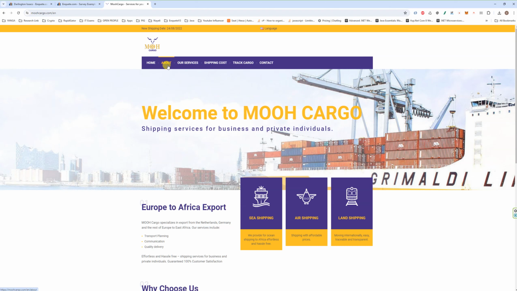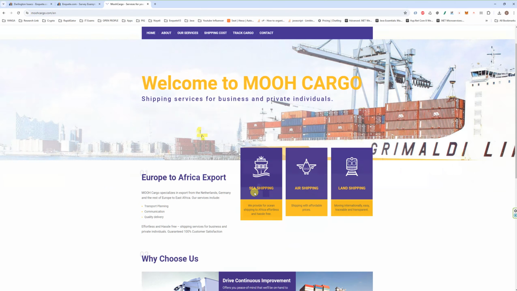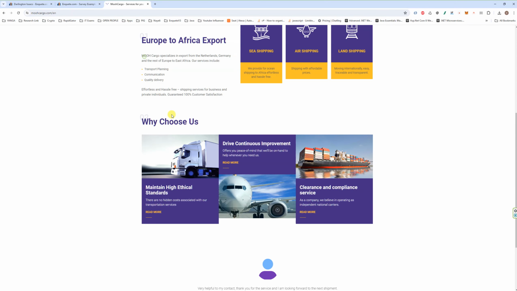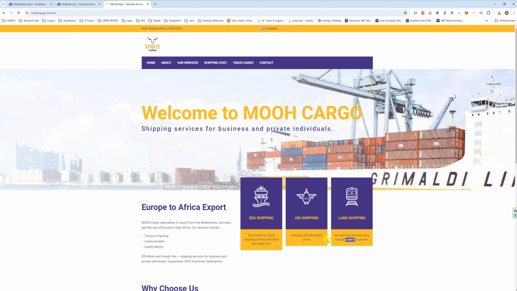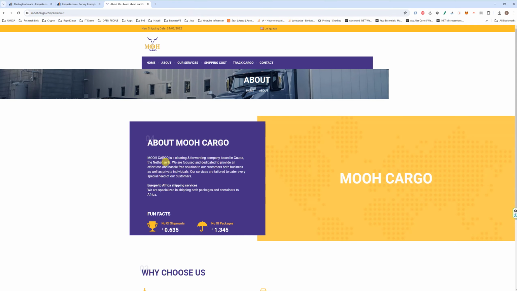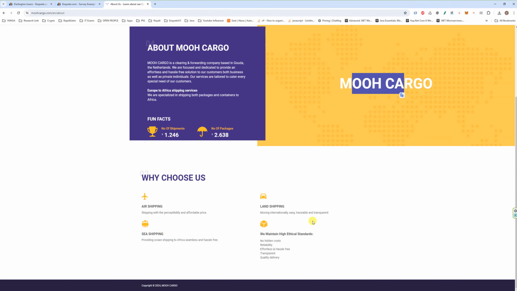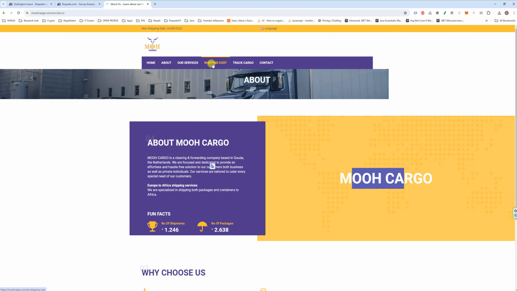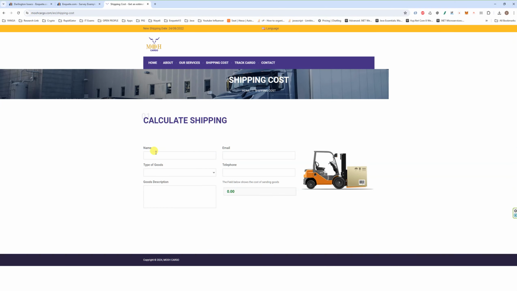The website part of it, if you look at the home page here, everything you see here is static. It doesn't change. It's actually hard coded. You understand? This text doesn't change. If I want to change this text, I have to go to the HTML code and change it. The same thing with the about page. You see, it stays the same. Everything is the same. There is, however, a page that is a bit dynamic. This page is not a website. This page is a web application because here you can actually do something dynamic. So I can put my email.